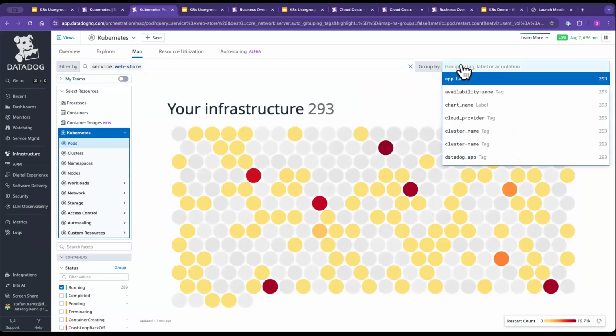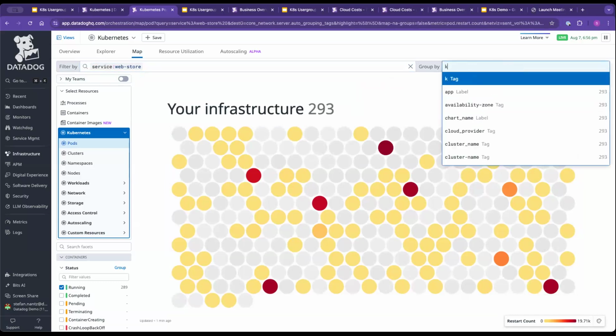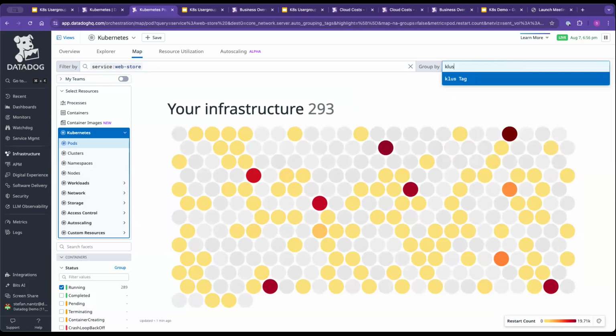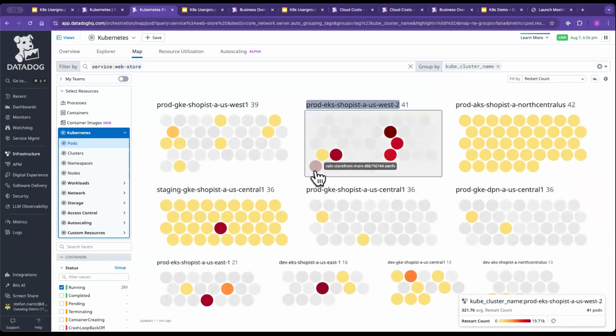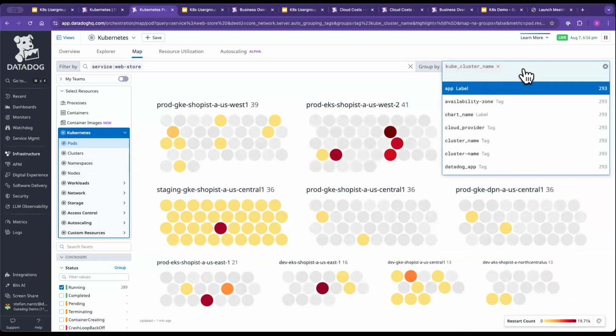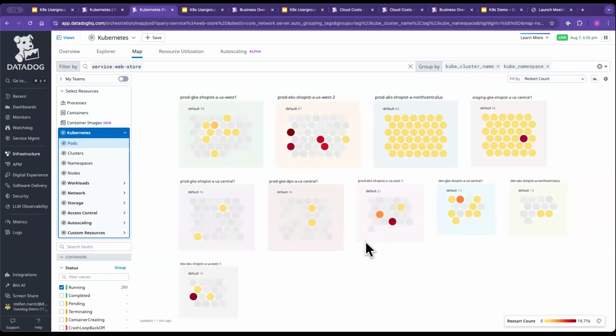And then we can bring it down a little bit further. We can do it, for example, by namespace. We do kube namespace. You break it down by a particular namespace. Actually, no, I should do it the other way, saying that you do it by cluster. Kube cluster. Yeah, so basically you see that our application is distributed amongst different clusters, and then we can do it further by namespace as well, right? So that gives you now the view where your application is running in your environment. It makes it very easy to visualize where that is running.